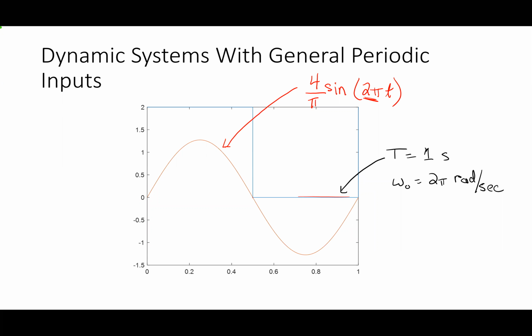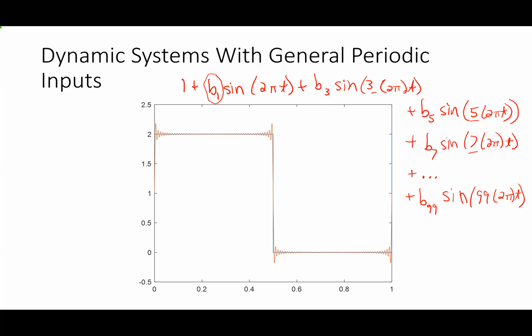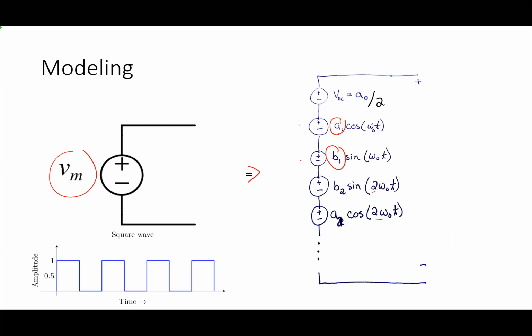We talked about this before. Basically I can sum up sine and cosine to create a waveform. The example I gave was the square wave. I could keep adding in sine waves, and eventually it adds up to the square wave. The question is, how do we figure out those unknown amplitudes, B1, B3, B5, B7? That's our goal, because if we can do that, then we can represent the square wave voltage source as a sum of a bunch of voltage sources, which ultimately makes our life easier as designers.